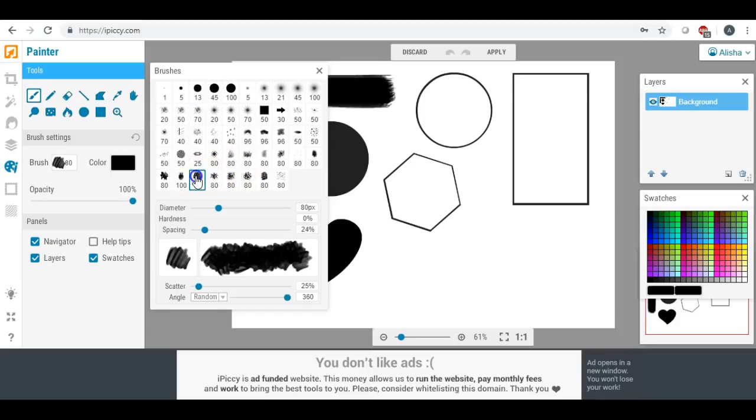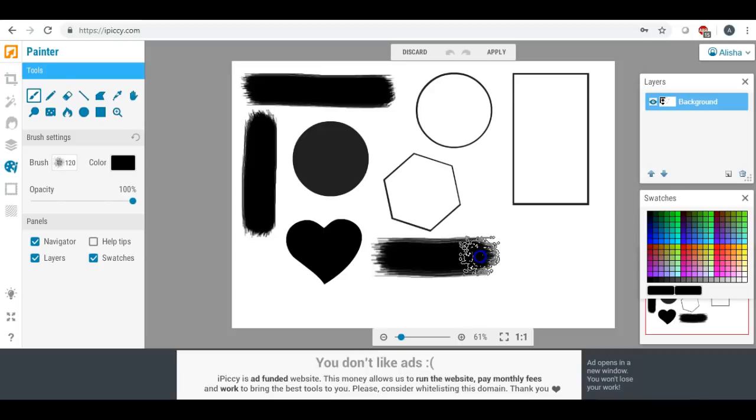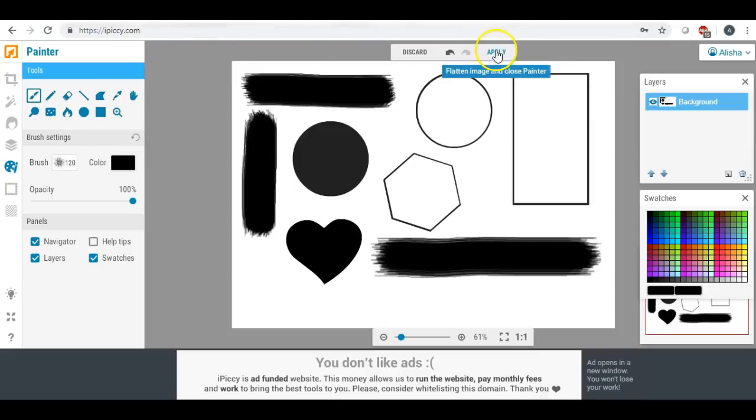I'm not sure what I'm going to do yet. I'm going to make the same because I'm going to end up using these in different colors. Okay, now I'm going to go ahead and click apply.